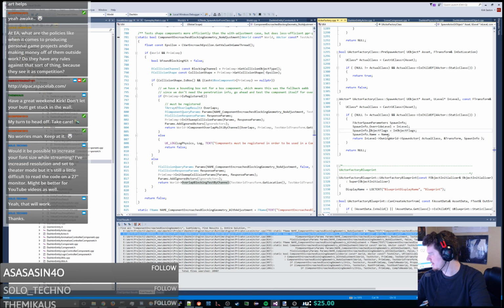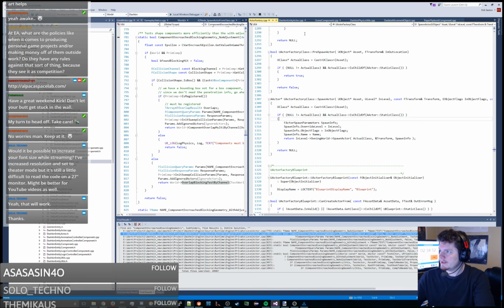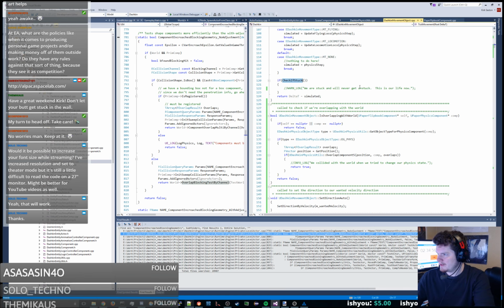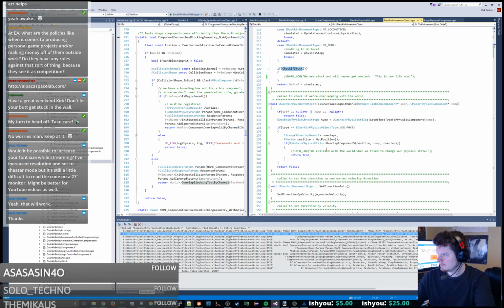Because overlap blocking test by channel should just... I don't like it. I don't think it's going to work. I think their stuff's broken too.